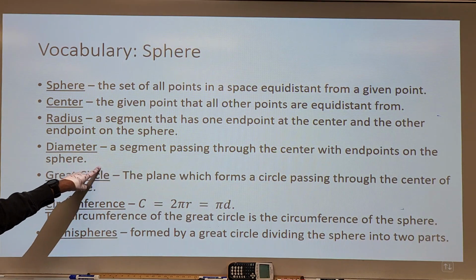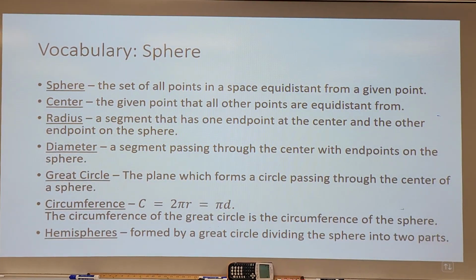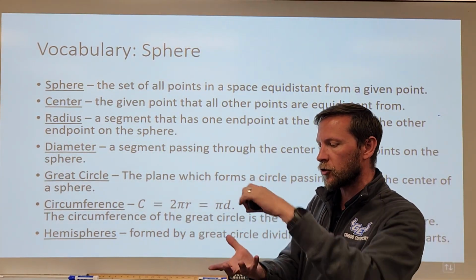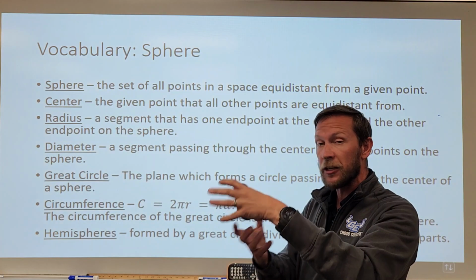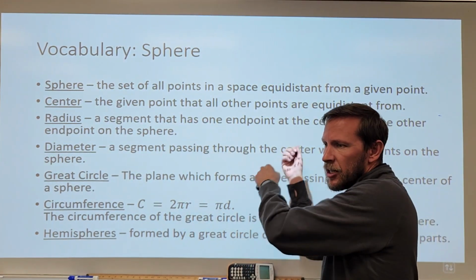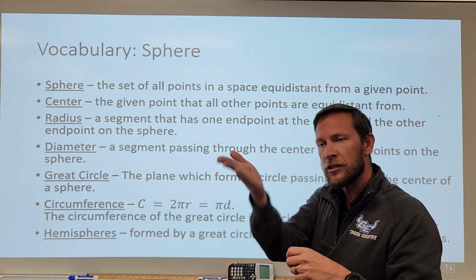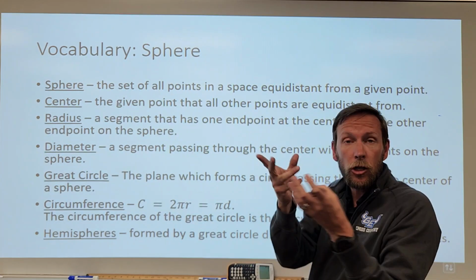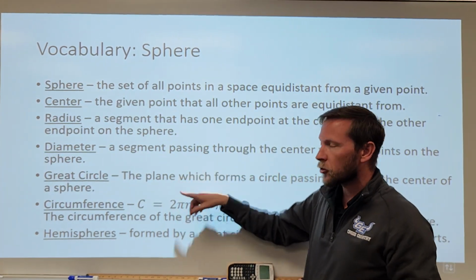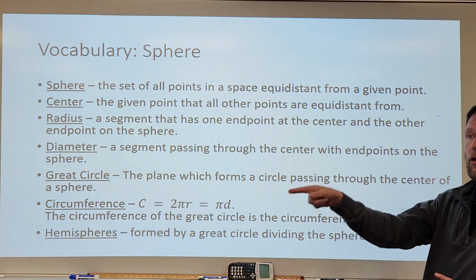In a sphere, there is something called a great circle. And that is not just any cross-section. We talked about cross-sectional analysis of some of these figures back in lesson 1. If you take a plane and you cut through a sphere, at varying degrees and angles, it's going to carve out a circle, right? Because that would be the cross-section of a sphere. But a great circle is the cross-section of that plane that passes through the center of the sphere. That would be the great circle.